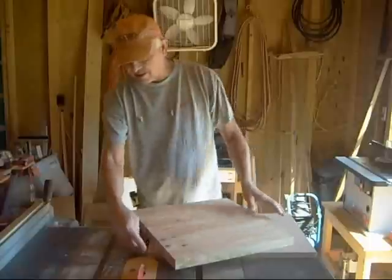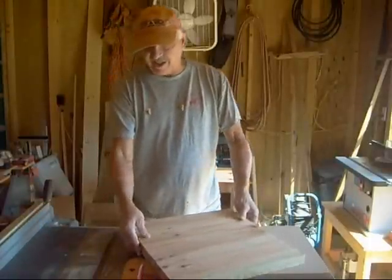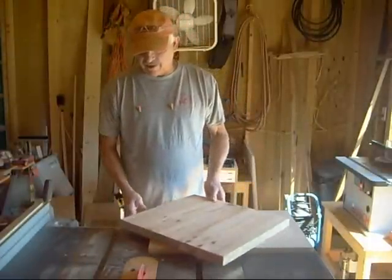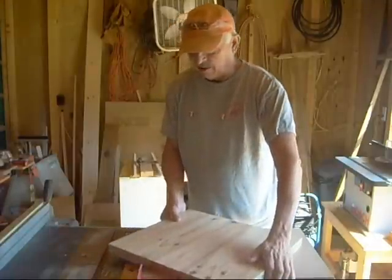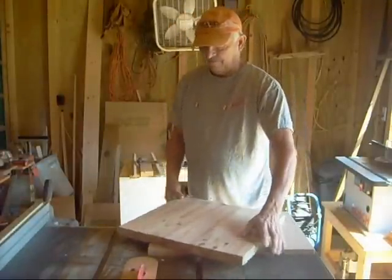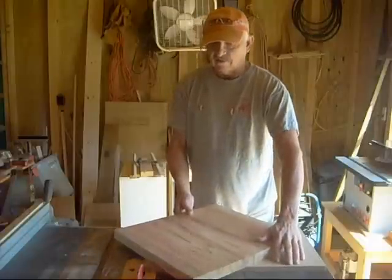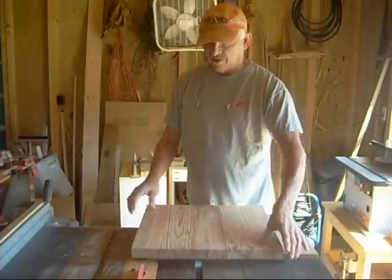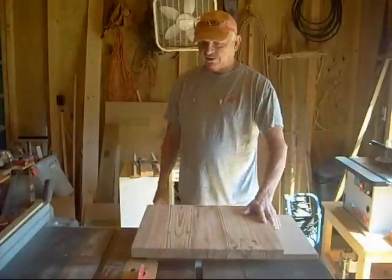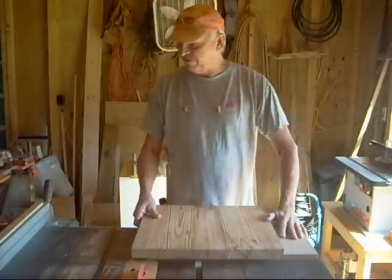Now you can see the side here, it just rests against the blade, and so what we're going to do is take the corners off. Don't have to be exact anywhere. We're going to run it through and keep filing it down, basically. What you're doing is just kind of like knocking off a little bit at a time all the way around until you get a fairly round shape.